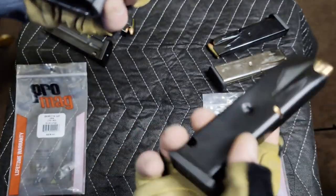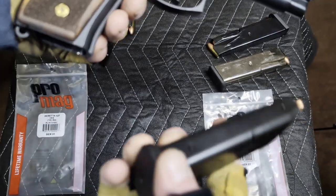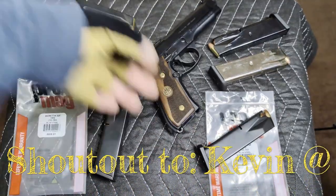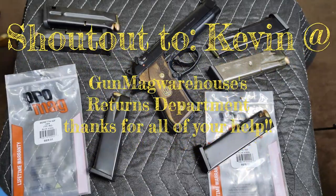I will probably honestly keep this one. Just because, I mean, it still works fine. Why not? Why not keep it? But I will be shipping this one back to Gunmag Warehouse. I've already talked to their customer service and their returns department, and they're going to take care of me. So, big shout out to them. They've been nothing but helpful.